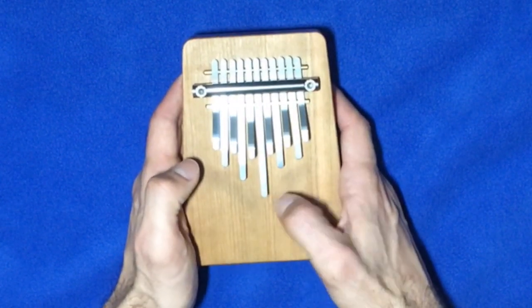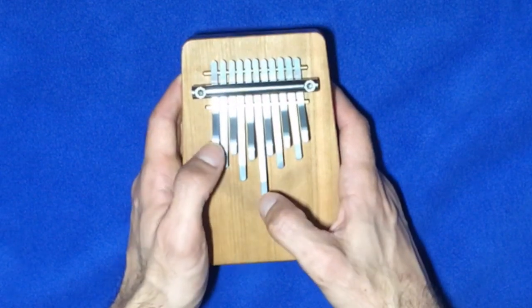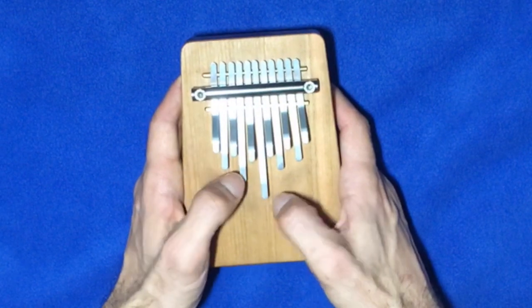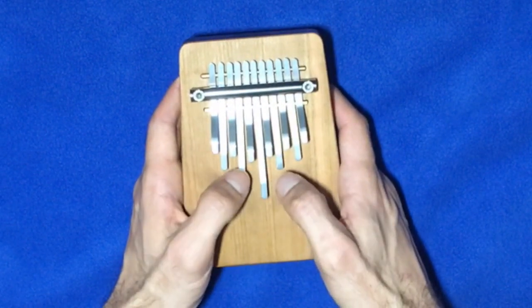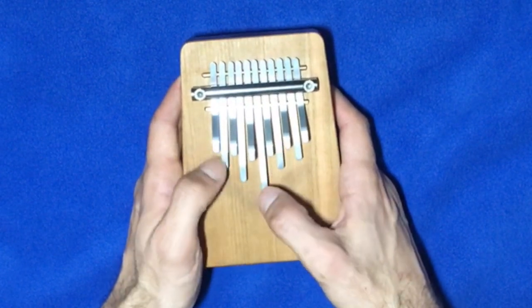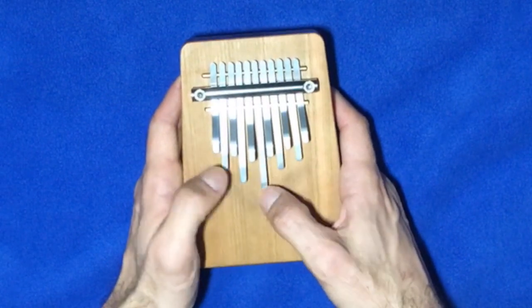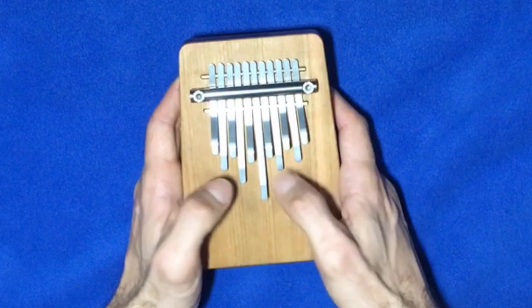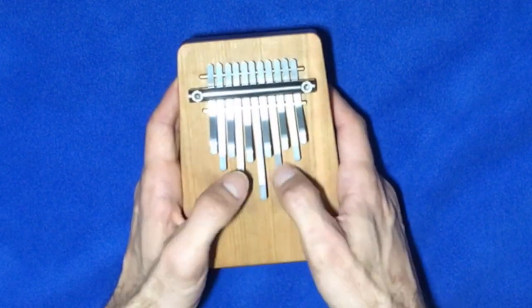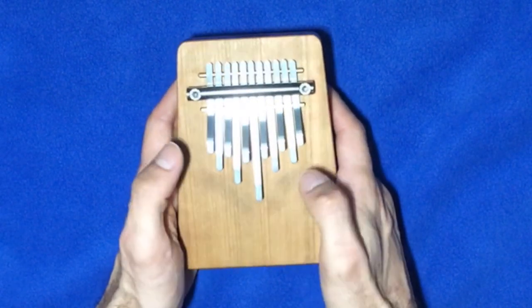Restart, left on top, right on bottom. Left goes down, right goes up, left goes down, right goes up, and ends with an 8. Now take your time, keep practicing this pattern, and your brain will get used to it. Once you are comfortable with it, we can move to the next phrase.